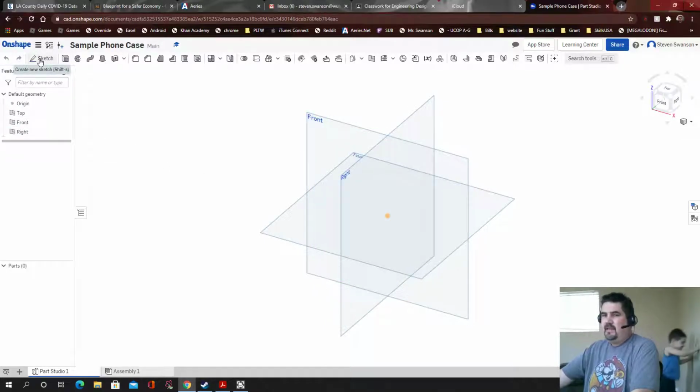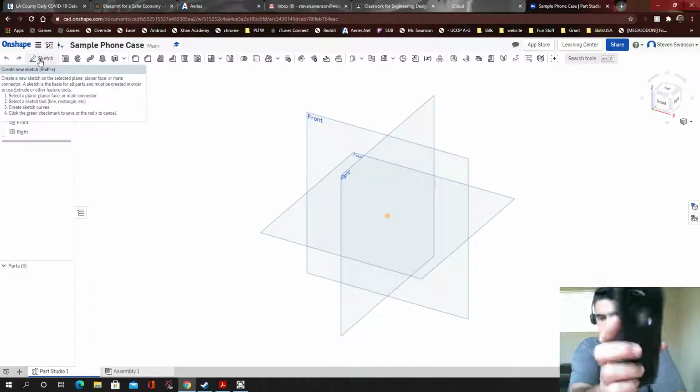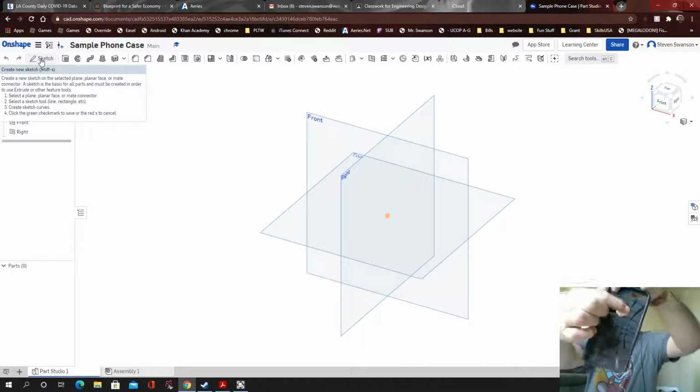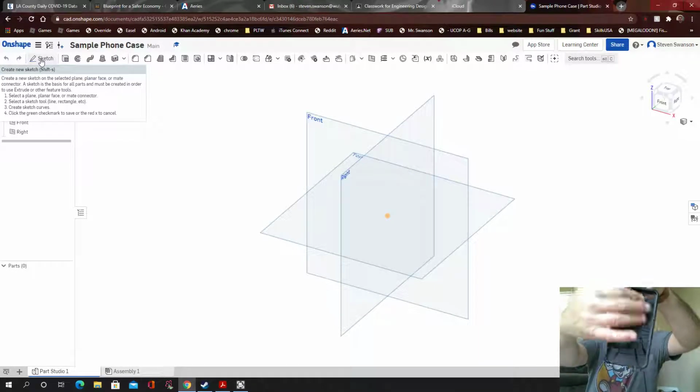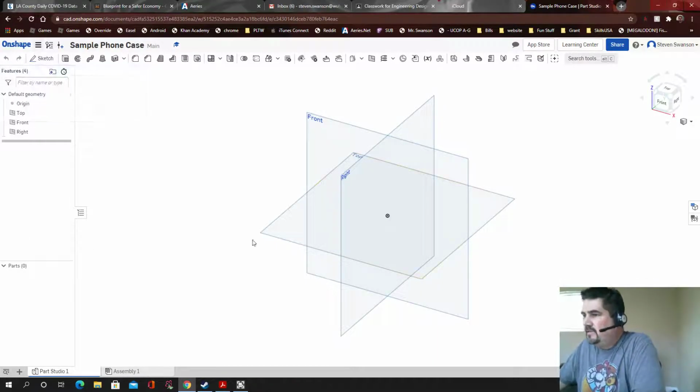And the first thing I'm going to do, if you can see my camera down here, is, whoop, there it is. I'm going to build the back of the phone case. So if you look at a phone case like this, I'm going to build this whole flat back part right here. So I'm going to start that.